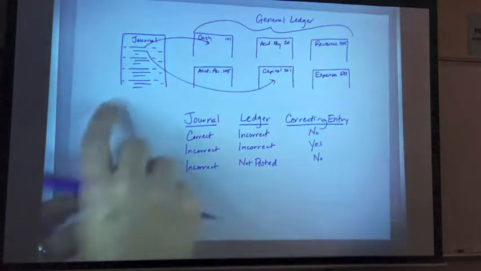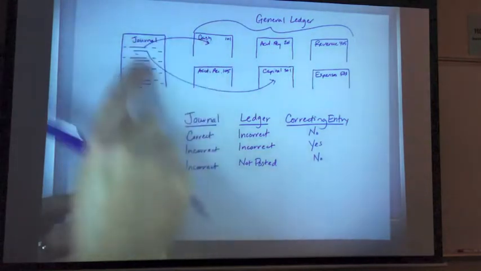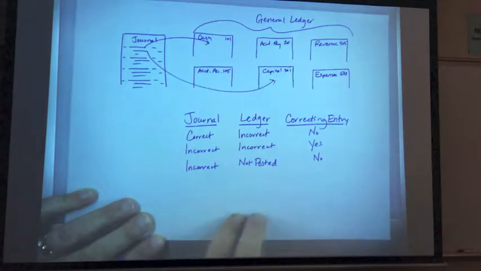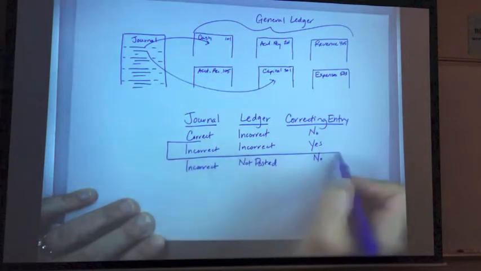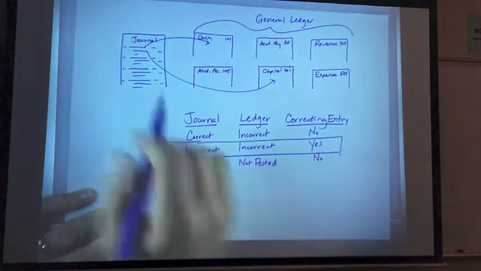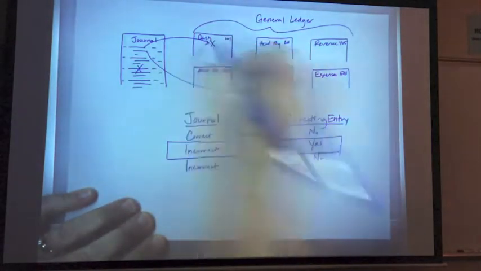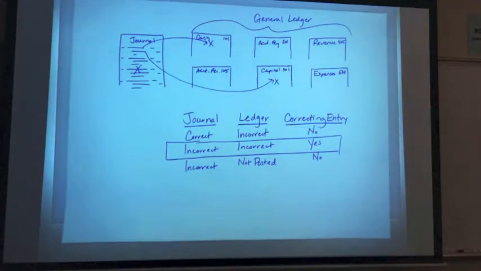If it's incorrect in the journal and we find it in the journal before we post it, it hasn't been posted yet, you can simply use the straight line and fix it that way, so you don't need a journal entry. We're going to focus our attention on this error right here, where we made a mistake over here, and then we brought that same mistake over to our general ledger. We have to fix it using a journal entry because other transactions have happened and it's caused some chaos in our accounts.